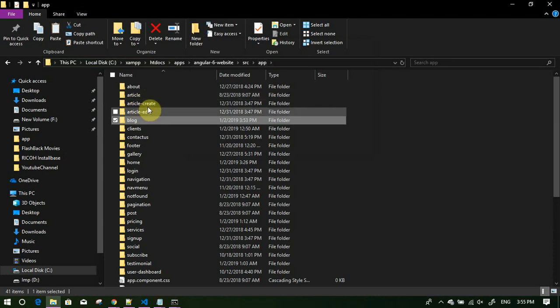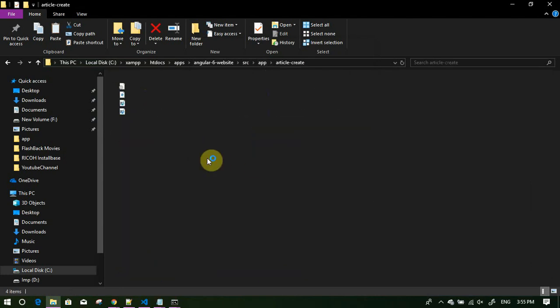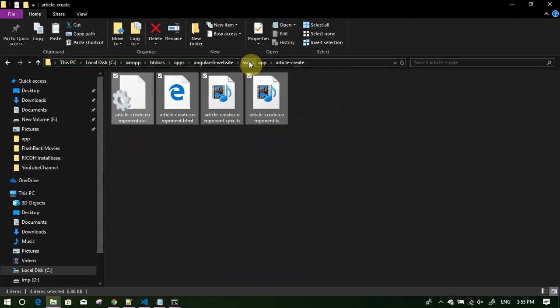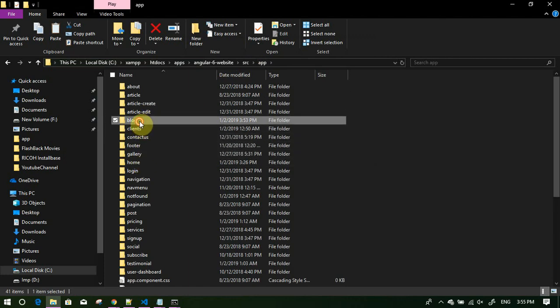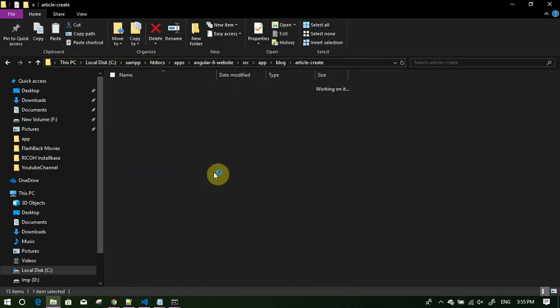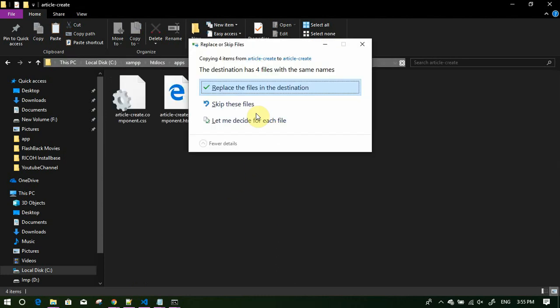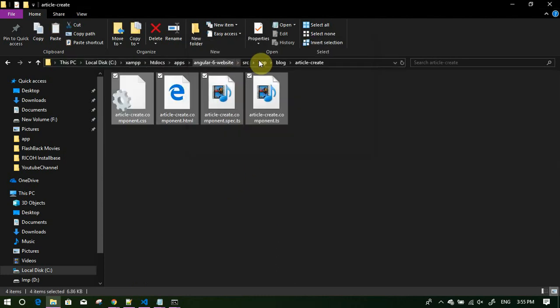Okay, then we have article create component. Let's copy. Blog, article create, press overwrite.